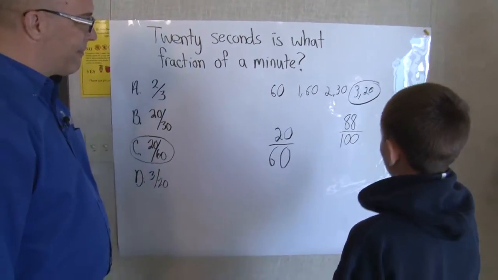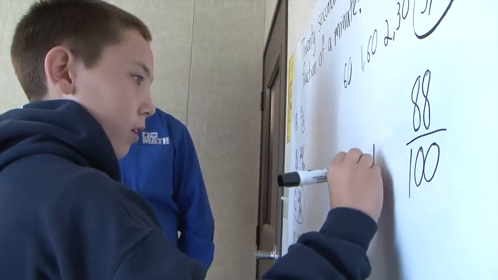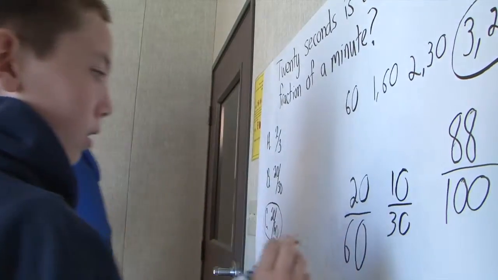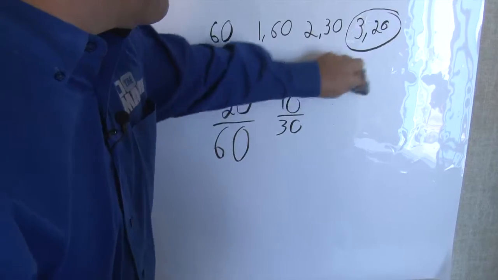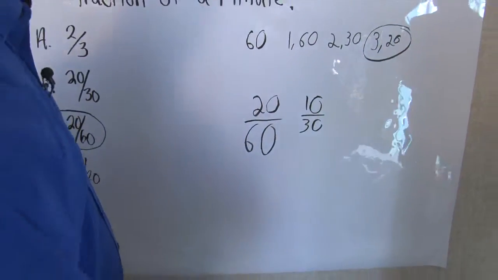Okay, so I always start out, so you can divide both of these by 2 and get 10/30. Okay. And I'm going to stop you for a second because I see you're going to go this way. Let's get rid of the 88 over 100. You'd probably get a 98 on a test anyway, right? Not 88. All right, let's go.